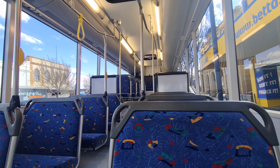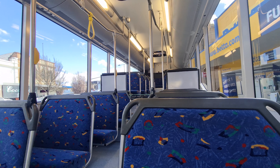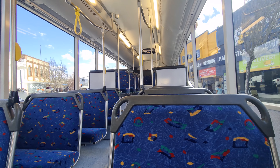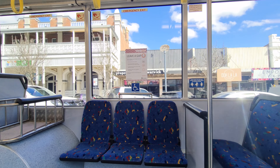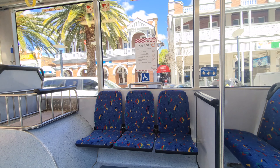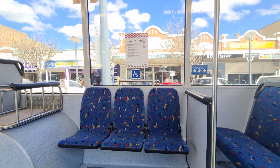Once on board, the first thing I noticed is that the rear half of the bus is roped off. I've never seen that before, but I guess they're just trying to limit passenger numbers. Today's bus is a MAN 18.280 HOCL-NL fitted with a body by Custom Coaches, built in 2007. This bus has a Custom Coaches CB60 EVO 2 body outfitted with metro bench seats. As with most buses in family-owned businesses, this one is clean, tidy, and kept in excellent condition.